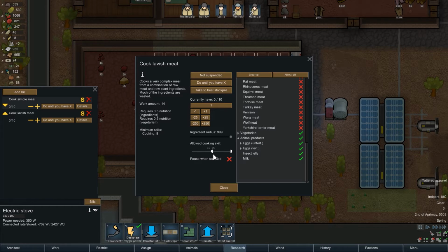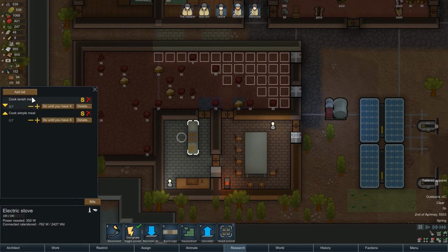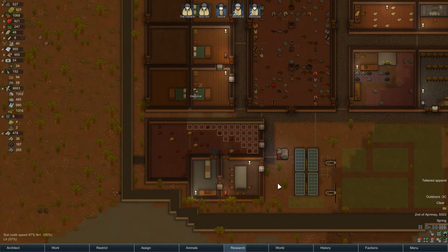And this is going to be like 10. Unpause at 4, I guess. Actually, we'll do a do until you have, we've got 5 people. Let's have an excess of 2 and then leave 2 underneath, so we should always have the right amount. And I guess I'll do the same with the simple meals. Unpause at 2, there we go. And you should make lavish meals first if you can, and then you should make simple meals. That's why it's not been getting done. I apologize, Vlad. I thought it was your fault.